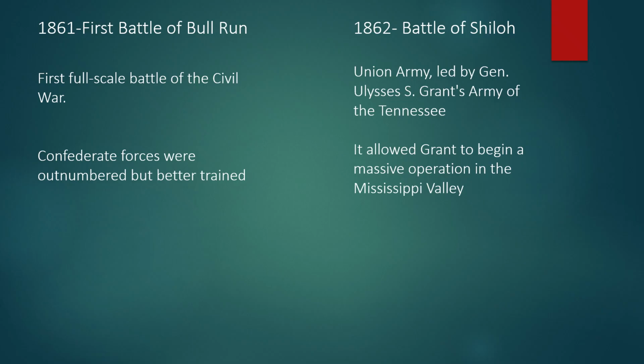Okay, so the first battle is the Battle of Bull Run. It's going to be July of 1861. This is kind of a wake-up call that this is the real deal, that we are actually at war with each other. So it shatters any illusion that this is going to be a quick conflict. So despite being outnumbered, the Confederate forces are more familiar with the area and more familiar with the terrain. So they're going to defeat the Union Army and send the Northern troops into a chaotic retreat.